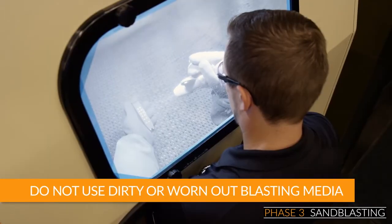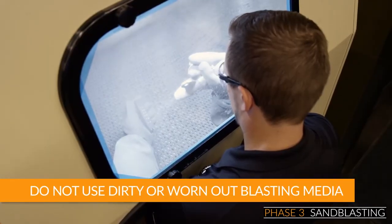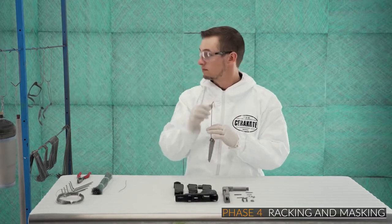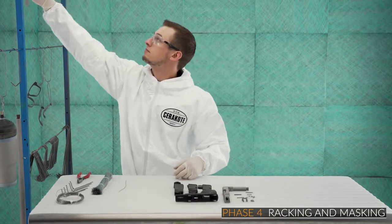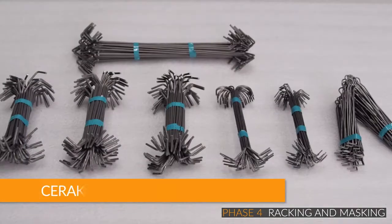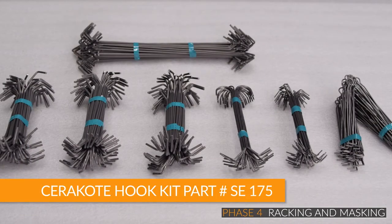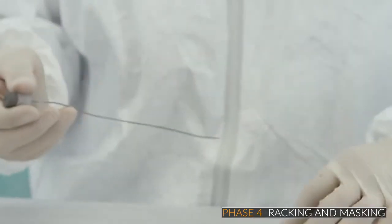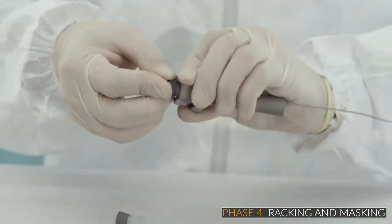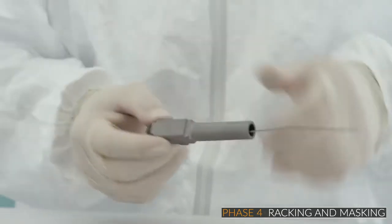Do not use dirty or worn-out blasting media. Doing so will contaminate your parts. Phase 4. Racking and masking. Hang or otherwise fixture the parts so that you can access all of the surfaces of each part with your HVLP spray gun. A variety of metal hooks in multiple sizes are ideal for racking larger parts, while thin wire or alligator clips are ideal for fixturing screws, pins, and other small parts.